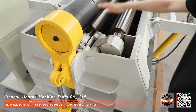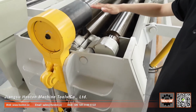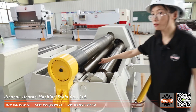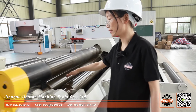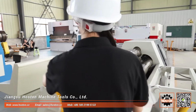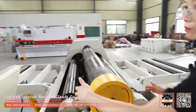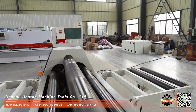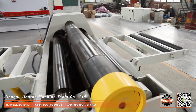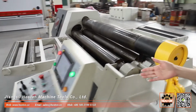The upper roller is fixed and it can roll. The bottom roller can move to clamp the plates. And the two side rollers mainly do the rolling jobs. Now let's see how it works.